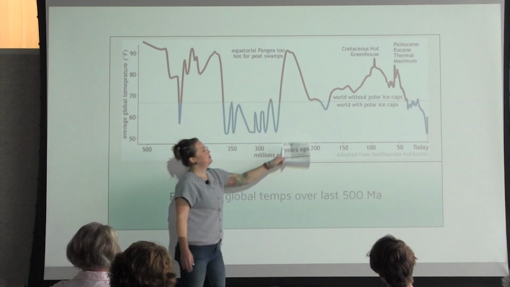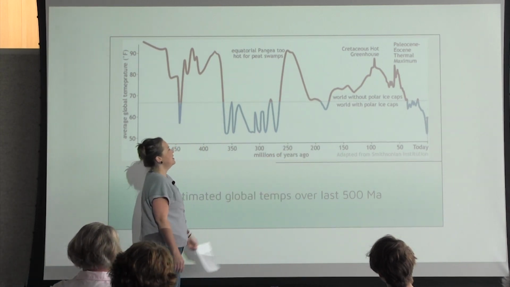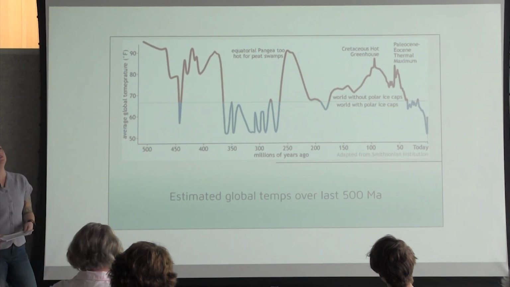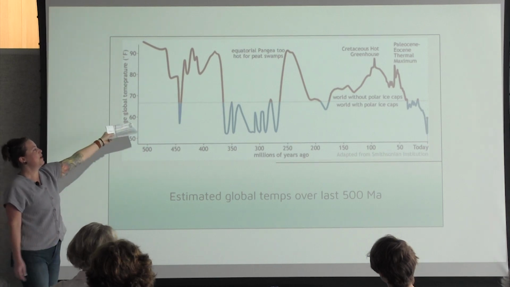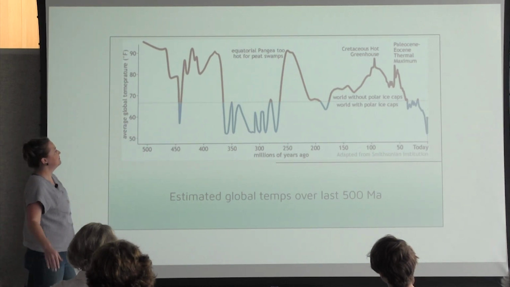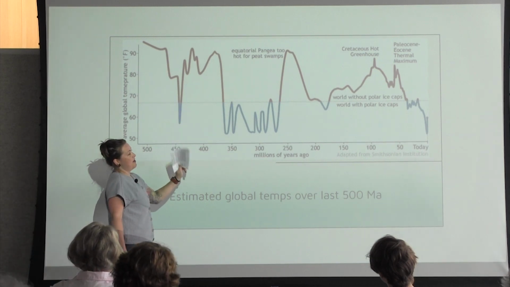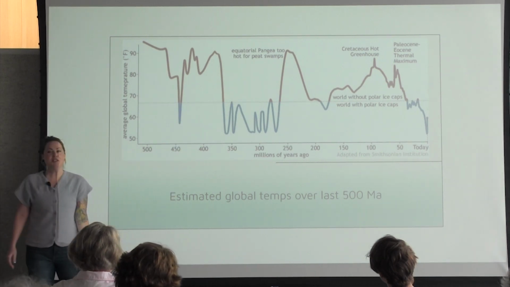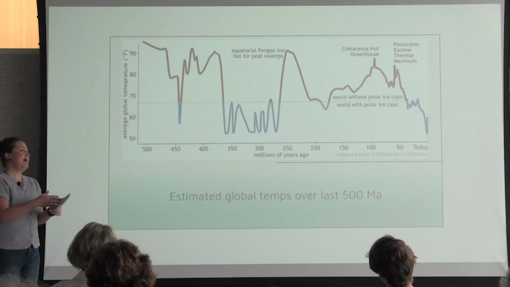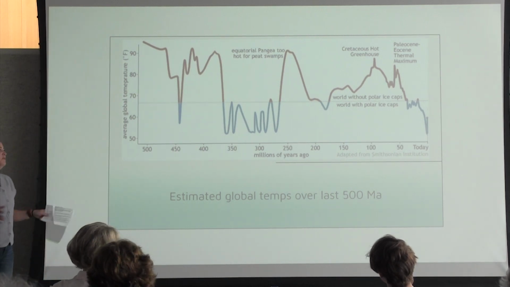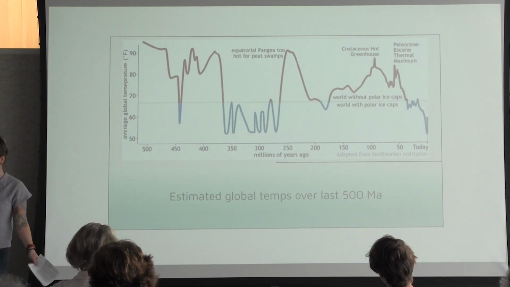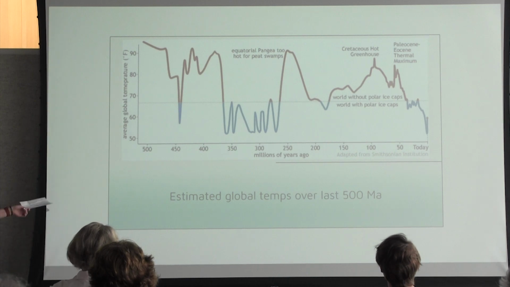Below this line, you do have polar ice caps. So there's been many, many times on our planet's history, just in the last 500 million years, that we've had 0 polar ice caps. No big glaciers at the poles. And what's fun is not on this graph, but we also have times where our entire planet has been coated in ice. So we have 2 extremes that our planet has gone through several times, from completely ice-free to completely coated in ice and everything in between.